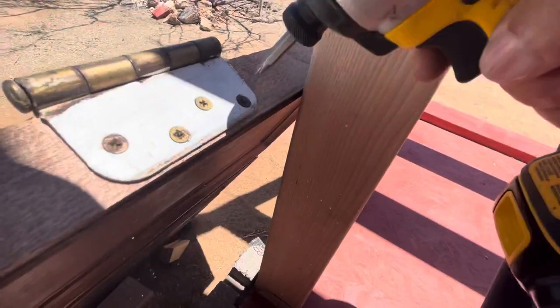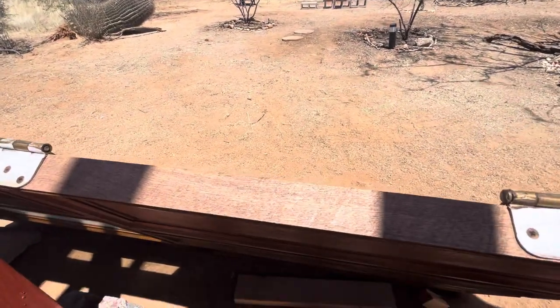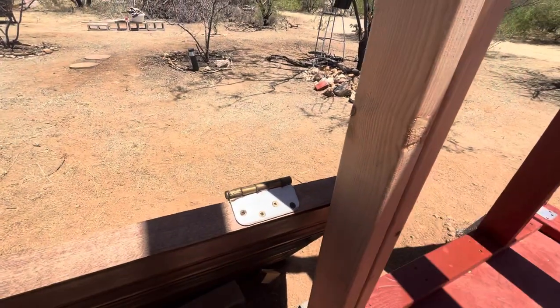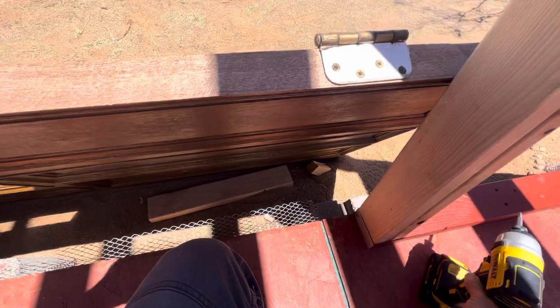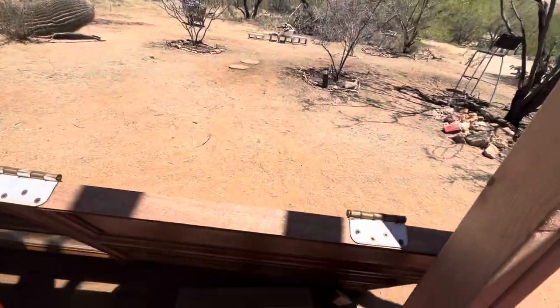I know you're supposed to cut out a little recess for the hinges, but I'm just making a cabin — I don't really see the point in going through all that. Maybe down the road I could take it off and get it perfect, but it seems like a non-issue to me. Comment if I'm totally wrong. Alright, door hardware is on. I'm gonna put something underneath to set it, and leave about an inch-and-a-half gap for the final flooring and threshold. That'll leave me about a quarter to half inch on the top. I don't really know what I'm doing, but sometimes instead of overthinking it, just wing it — you can always reverse it and fix it, and you'll learn a valuable lesson if you have to do it again. That's just my personal philosophy on getting stuff done.